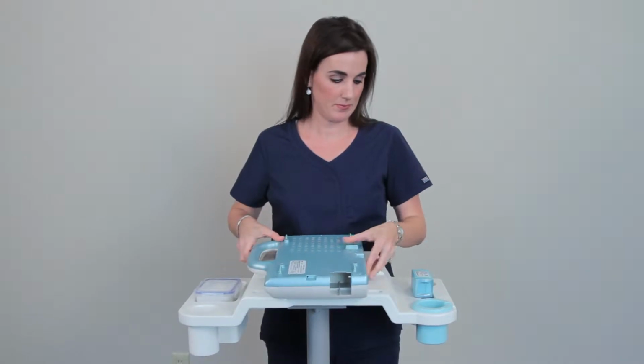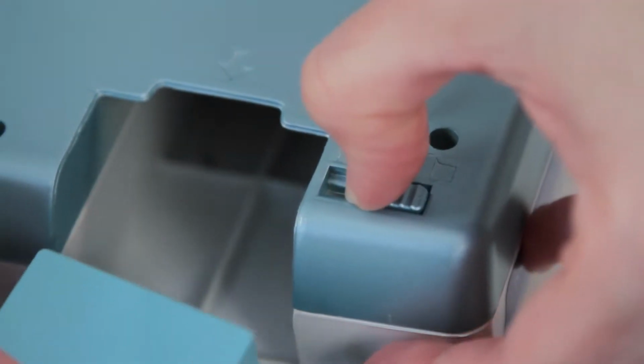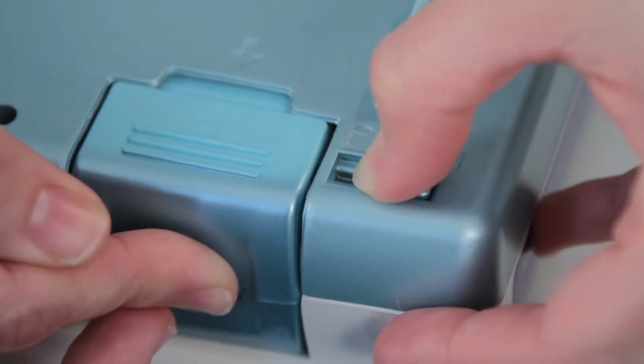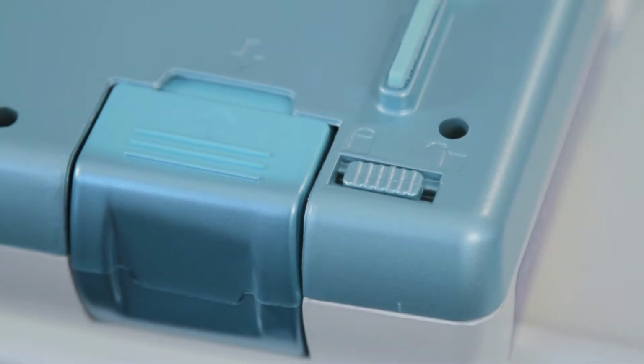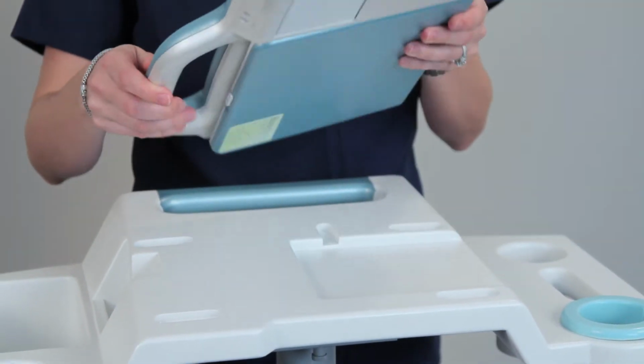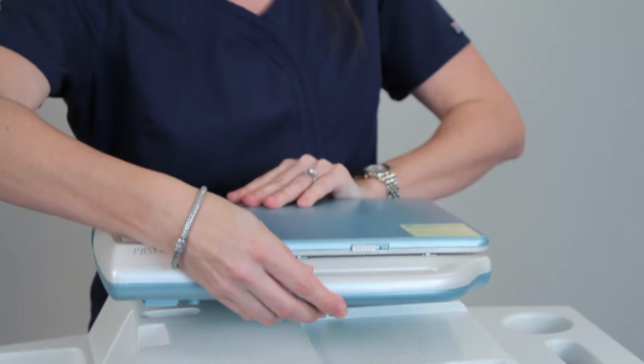First, make sure that you properly inserted the battery. Pull the plastic latch back completely and slowly insert the battery inside the slot. Make sure that you hold the plastic latch while inserting and removing the battery. Once the battery is secure, flip the unit back over to attach the probe.